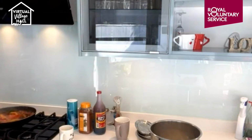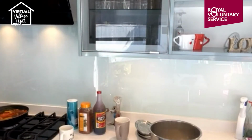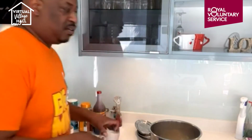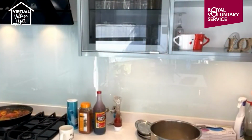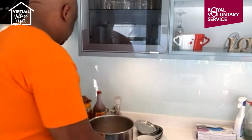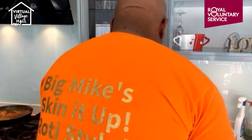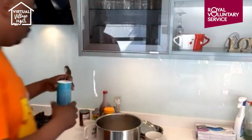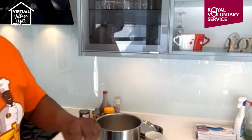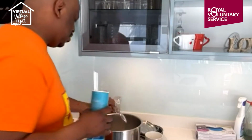So I'm just going to turn this down. Once again, as you can see, this is just bubbling down and it's reducing. So let me get a cup of water. Okay, so I'm just going to throw this in there, 1 cup of water. For that, I put in a level teaspoon of salt. Just that. Get that going.